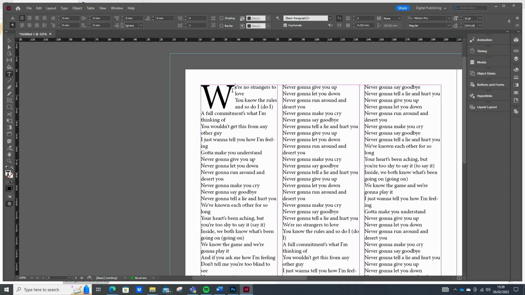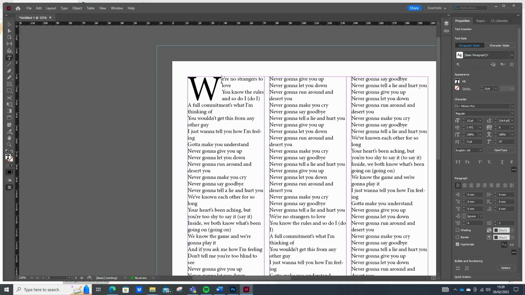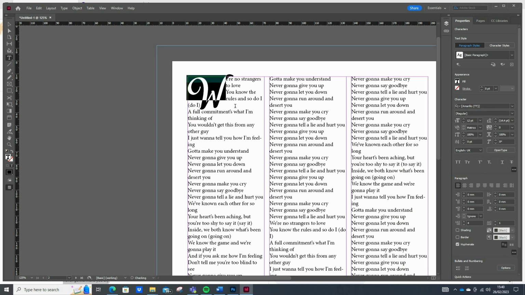You can still do things with that drop cap to make it look a little bit nicer if you want to. Sometimes a lot of magazines will change the font of a drop cap to make it look a little bit more stylish. Obviously the problem with this one though, as you can see here, you've got a bit of overlap on the text there, so it's not ideal. If you want to change the colour, you can do that as well, again to make it a bit more eye-catching, but you don't have to do that at all. It's just something to think about. A lot of magazines will also have the font of their drop cap in the same font style that they've used for their headline or their stand first or something like that. But again, it's something to think about.